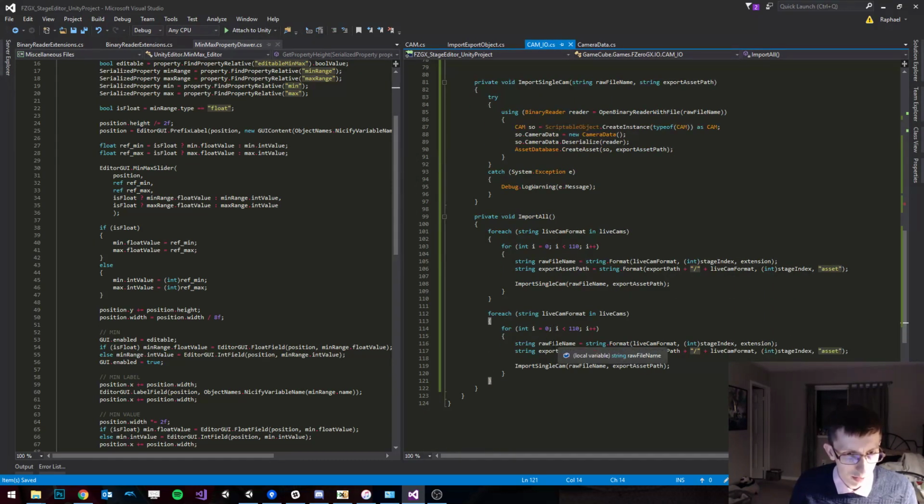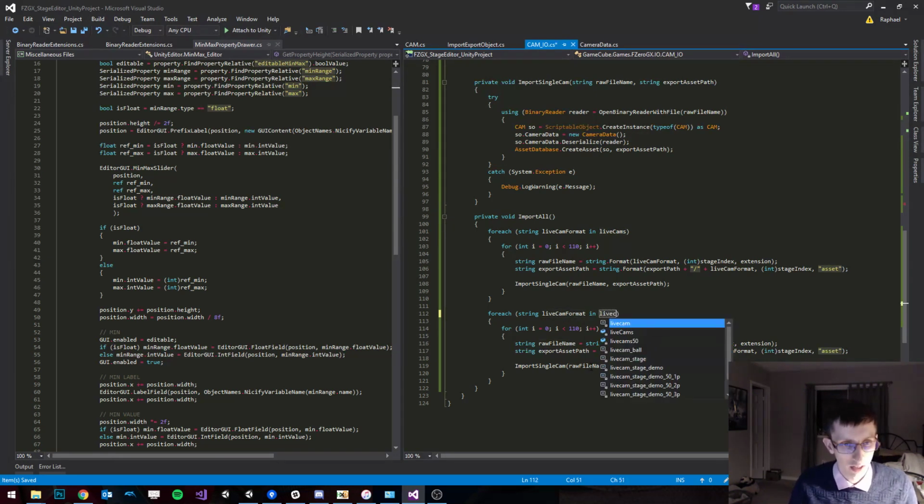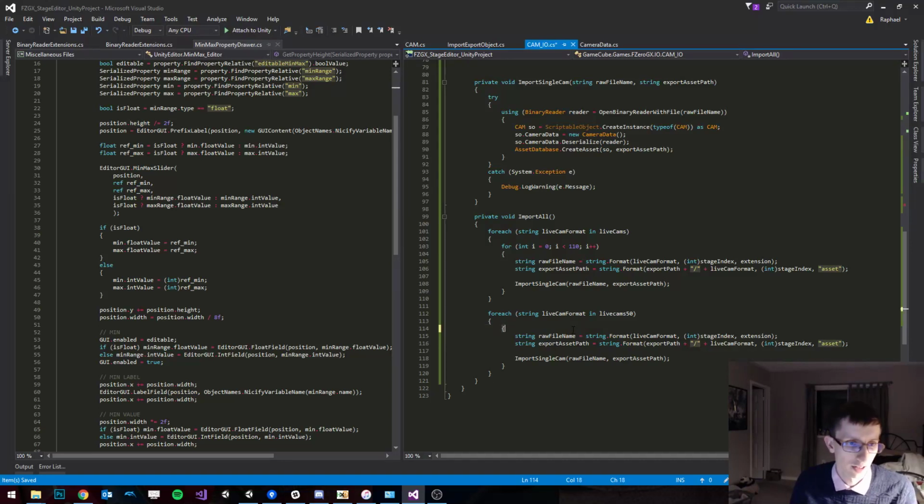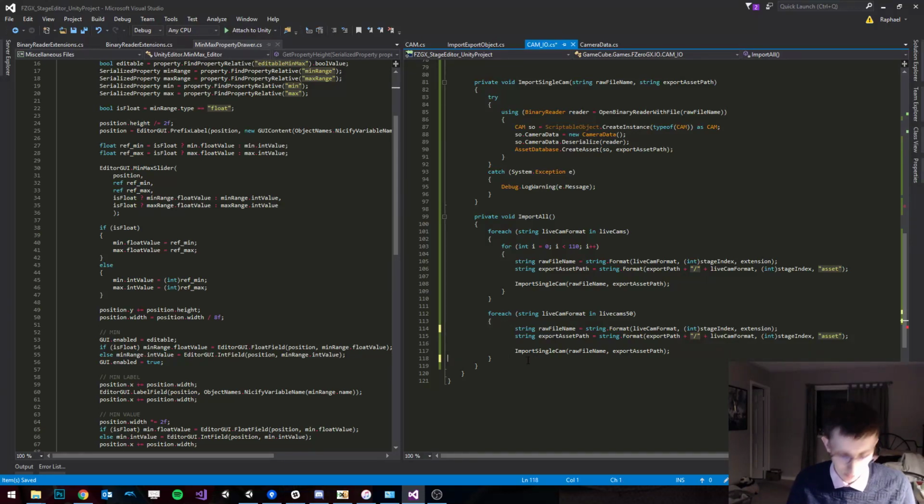And then for the next one, we want all of the LiveCam formats in LiveCams 50. There's only one of each, so we don't need to iterate a bajillion times over those ones. LiveCam format, LiveCams 50.